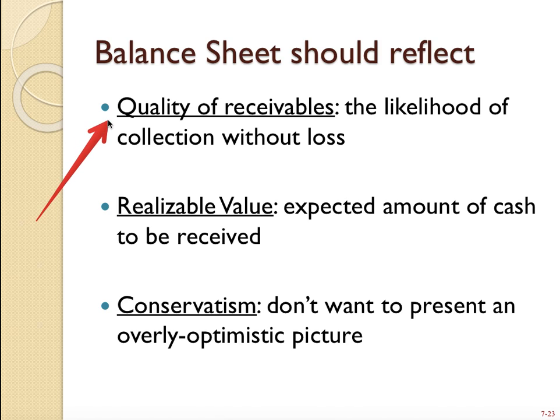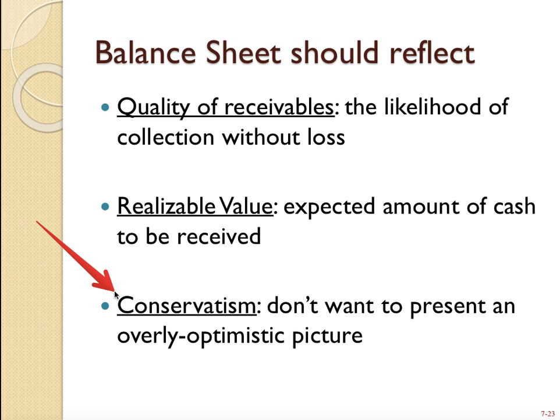And the quality of receivables refers to the likelihood of collection without loss. So we want our balance sheet to show receivables that are likely to be collected. This is also referred to as the realizable value, meaning what cash do I really think I'm going to get from this? That's the expected amount of cash that you're going to receive. So we want our balance sheet to reflect the actual realizable value, the actual future benefit of cash we think we're going to get.